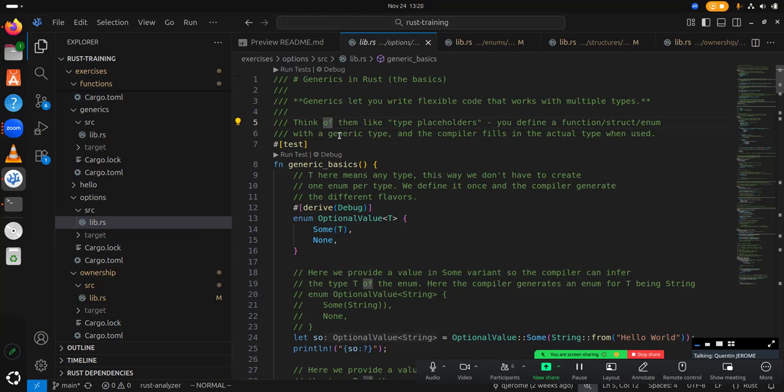So what is the idea behind generics? We have to remember Rust is a strongly typed language. And as a consequence, when you have a data structure, it needs to be bound to a given type. Of course, if you want to have a vector, we have seen the vector needs to have a type, right? So if you want to create a vector of U32, a vector of F64, any kind of vector, you don't want to define every single implementation of a vector, right?